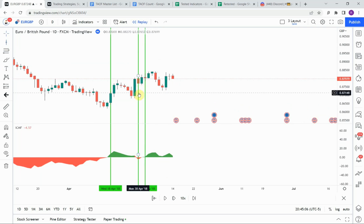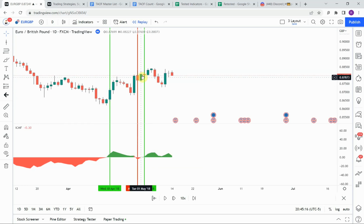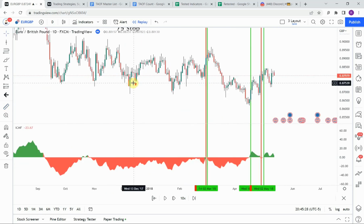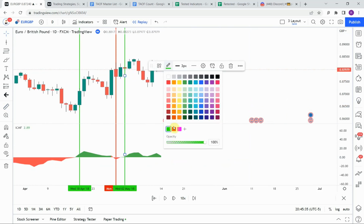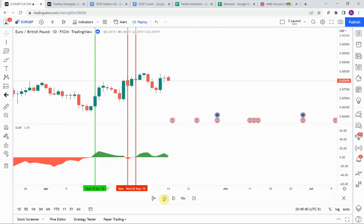All right, we then pick up a short right here on this one, but on the very next candle, we reverse and start to push our way back to the upside. And within a couple candles, we do flip back to a long position. Then we get a push to the upside on that long, but not quite enough to get us to our take profit. And yep, it does pull back just far enough there that it does stop us out. Let's go ahead and continue on.